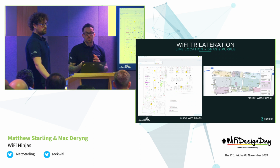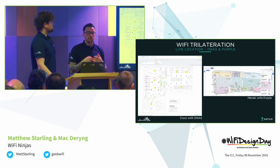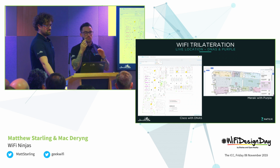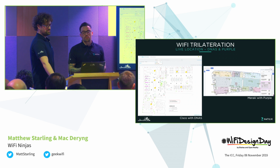And then just to give you a bit of a flavour for what it looks like inside of Cisco DNA Spaces and Meraki with Purple, you can see where the APs are, you can see probing clients, you can see non-associated clients. If a client's connected and they've signed in with a social media platform, we've actually blurred out the picture, but it's a woman, and you can see where she lives, and also her interests. So for a retailer, that might be quite interesting to know, like the trends of how a certain demographic uses the building, so then they can put targeted marketing in different areas or potentially move different stores to different places.